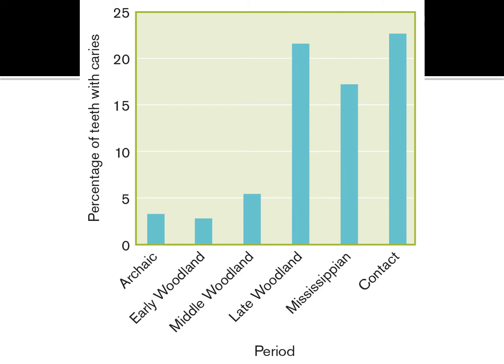So what we see is as we move to that late woodland period where all of these people have really invested, they're basically all growing corn, we start to see the incidence or the percentage of teeth with dental cavities skyrocket, right? And it stays up there all the way to the point where Europeans make contact with Native American groups, right? So that corn really facilitated, for lack of better terms, the rot in a lot of Native American teeth that are seen in the archaeological record during this time period.